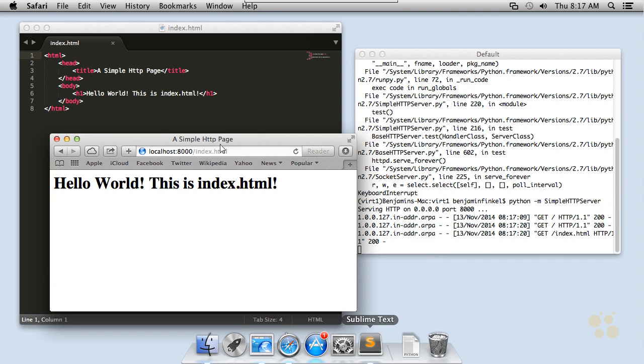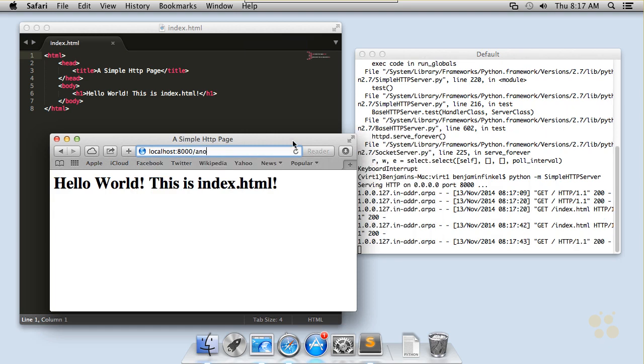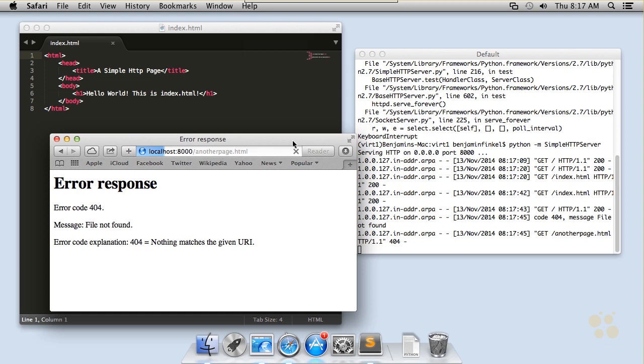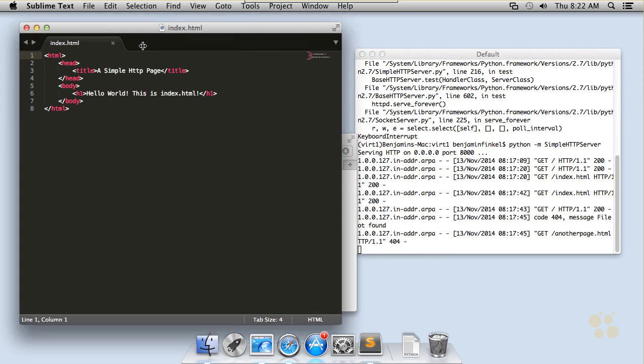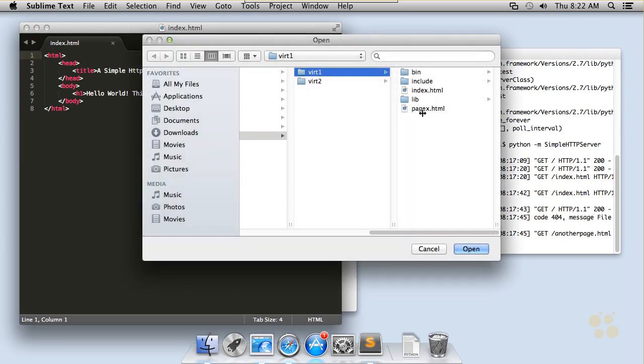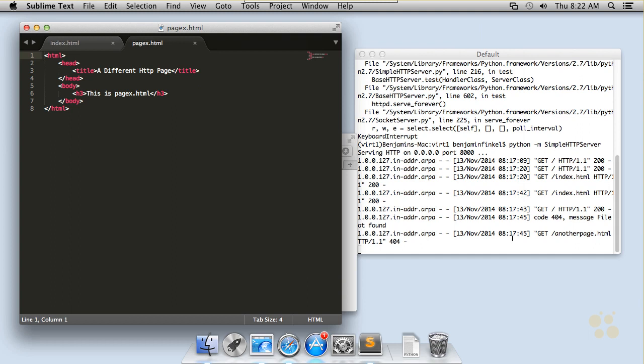If I tried to open up a page that didn't exist, let's say another page.html, you can see that in this case it returned in the diagnostic output an error 404, page not found. And if I want to, I can load up as many web pages and sites in there as I'd like. Let's say I have another page, call it pagex.html.